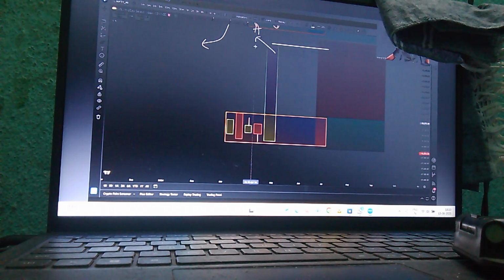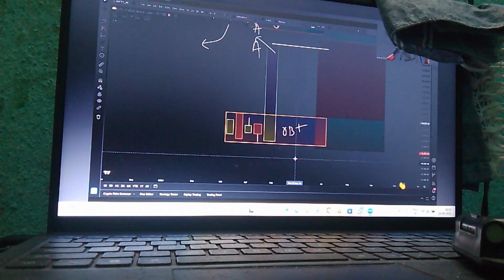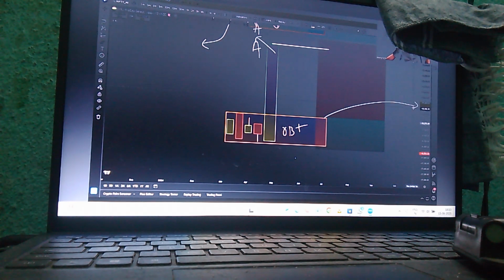So at this point A, when you see that the price has created a displacement candle, your next step will be to mark your order block. You can mark it OB plus, meaning a bullish order block. Now set up an alert over here that whenever the price comes here, you get alerted so that you don't have to watch the stock all day. The stock comes slowly and steadily, and when your alert gets triggered, all you need to check is whether this rebalance happened with volume dry up or not. If it happened with volume dry up, you have your confirmation. If it did not happen with a volume dry up, the trade would be a little bit on the riskier side.